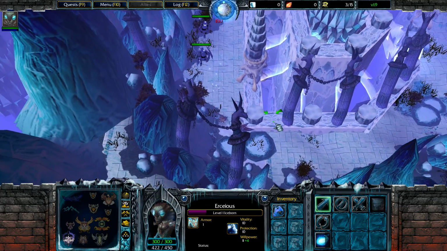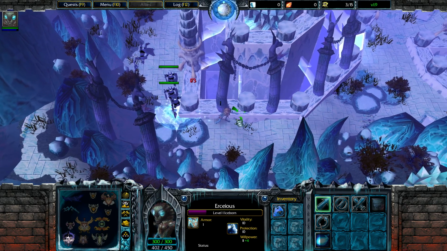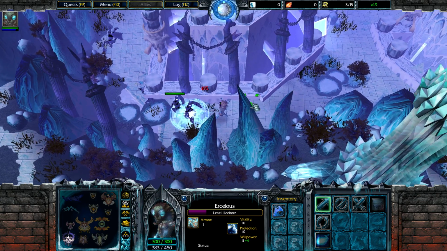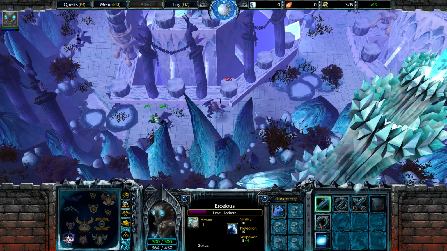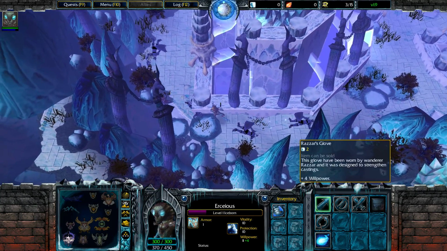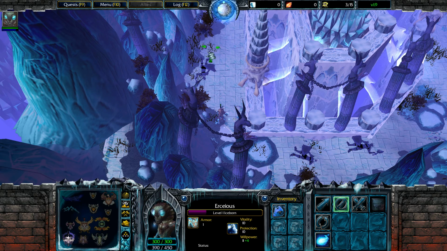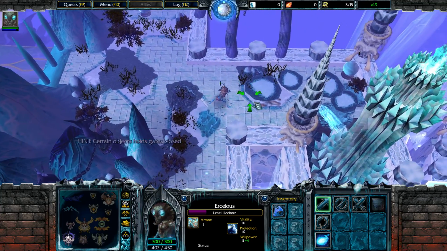Oh god. Run! So we can kite these guys for days. Come on. I'm clicking on them. We also got an item that we didn't check out. I'll check that out shortly. Don't worry, guys. It's just interesting. Yeah, you don't get XP. It's all about getting items and completing objectives. The glove has been worn by Wanderer Razar and was designed to strengthen castings. +4 willpower. That's fantastic. That's like an amazing first item to get.